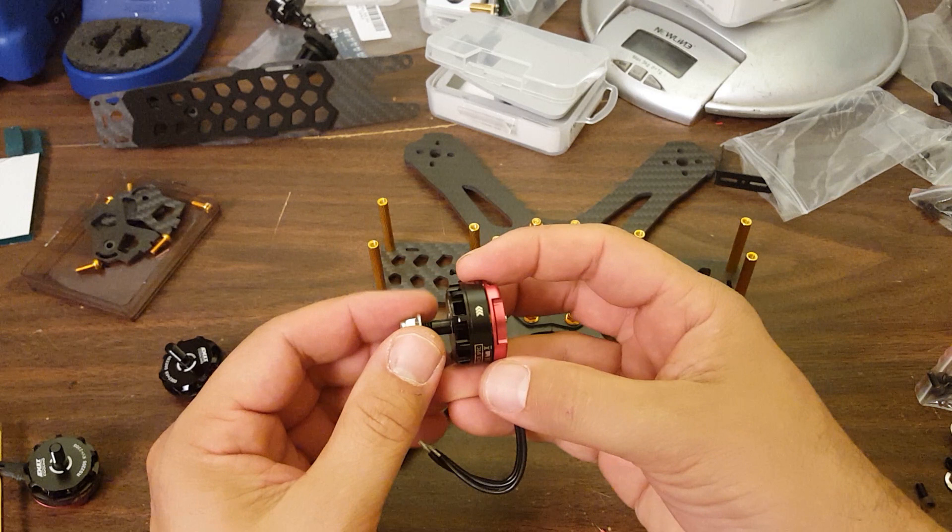One of the issues I run into with these RS2205 motors is that it's really hard to know whether you're getting normal thread or reverse threaded motors. Different vendors give the listing differently - some will give the motor direction, and some will give the nut direction, and of course those two things are opposite. So when you order a counterclockwise motor, you actually don't 100% know what you're going to get unless you've ordered from that exact vendor before. The reason I want normal threaded motors is, number one, I want to be able to run out to the hardware store and buy a replacement nut. I don't want to have to order some weird reverse threaded nylock nut that my local hardware store doesn't have.